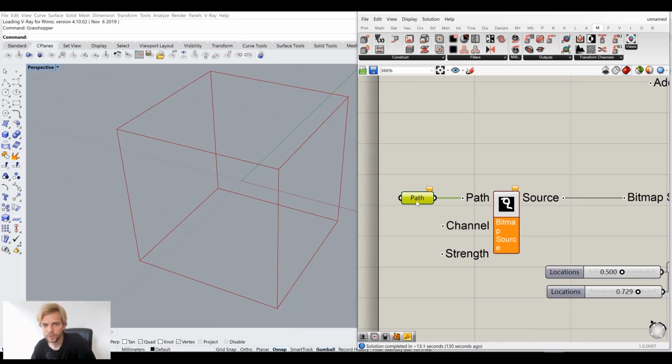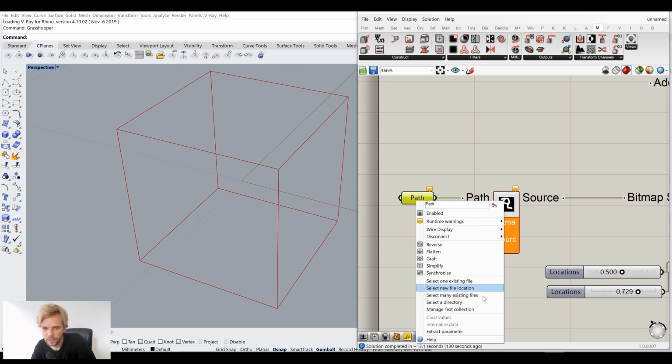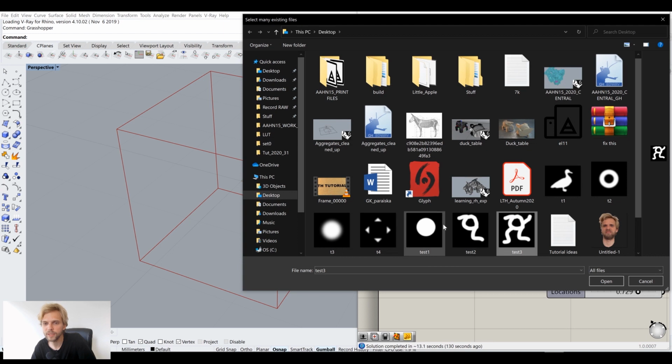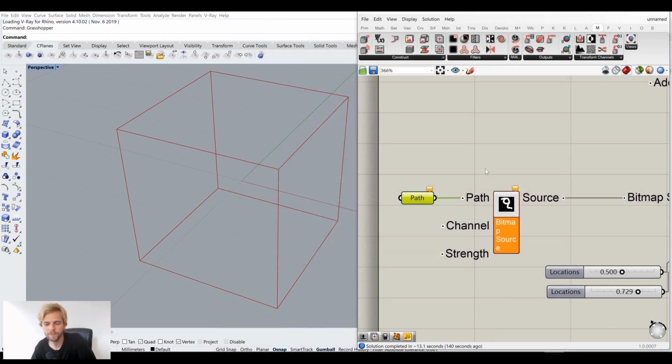So I can go back to path, set many existing files, and choose test3, or rather test1 and test3. Hit open. Wait for it to do its thing. I forgot to reduce the resolution, so it's going to take a little bit of time, but that's fine.